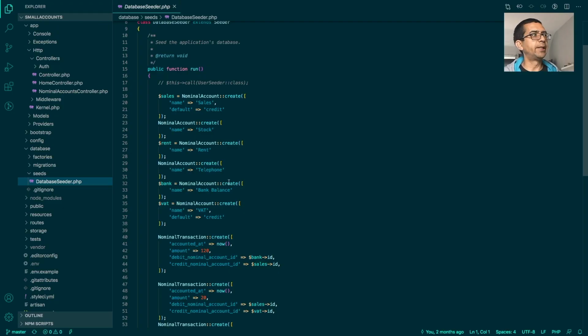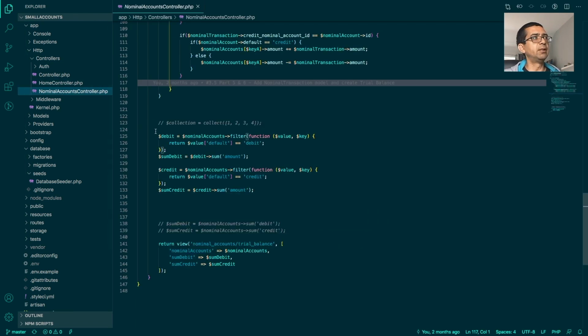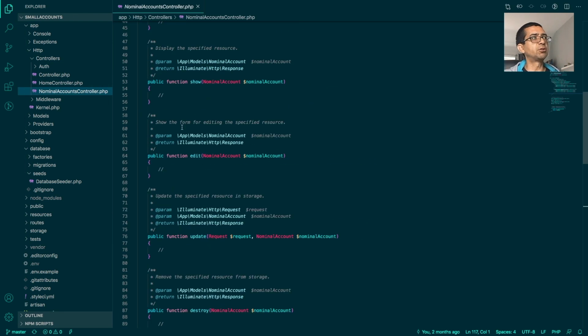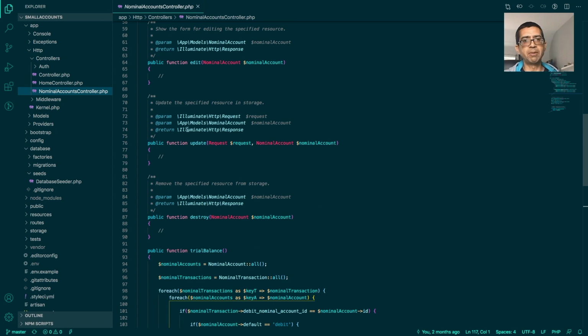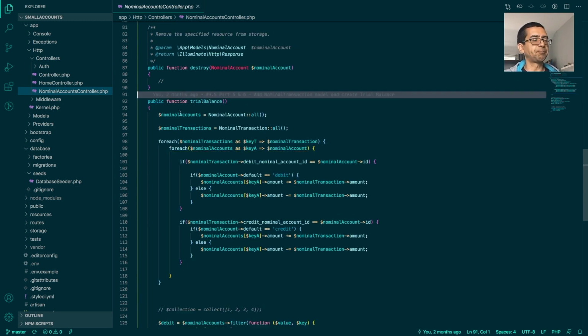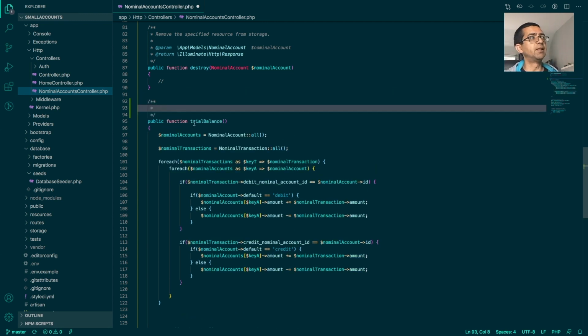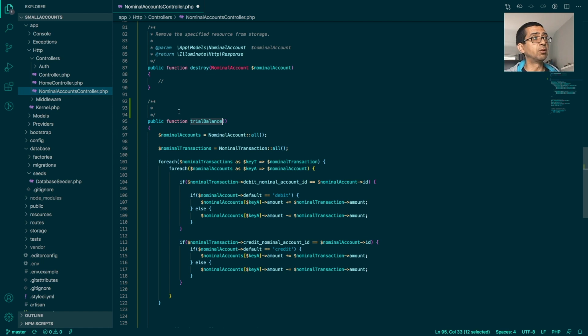Okay, so here we are in the Laravel app, and you'll remember in the nominal accounts controller we just had the normal CRUD methods there, and then we had this trial balance. I'll just put a comment in there to separate it out a bit more.